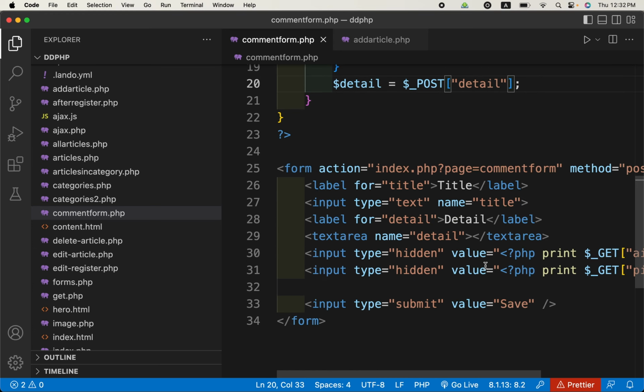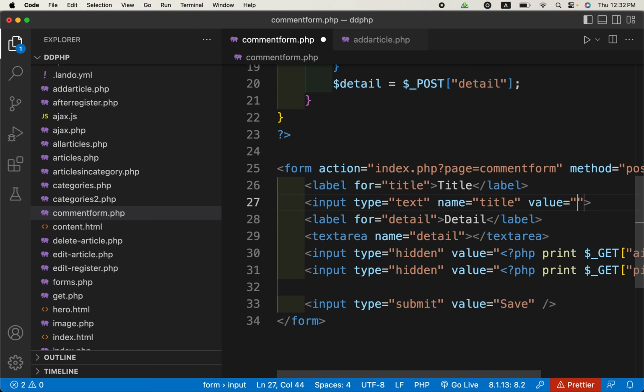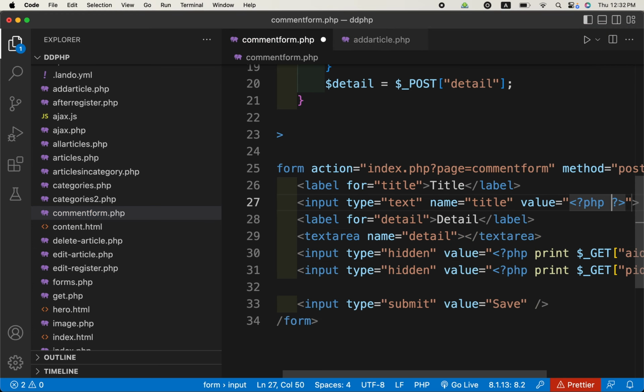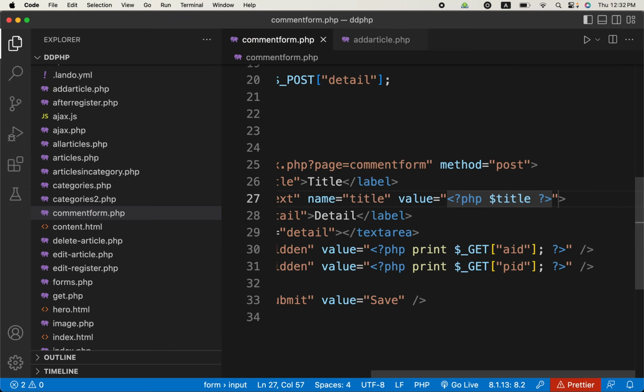Because we are going to have the value in the form in case of errors, so that we can retain values in the form.